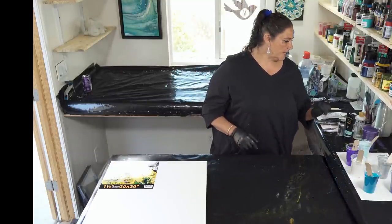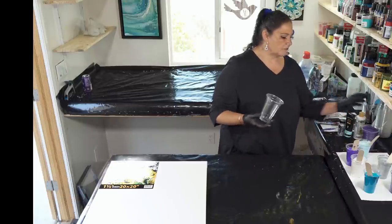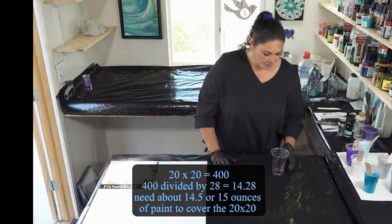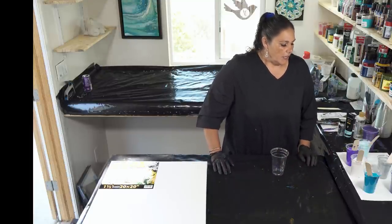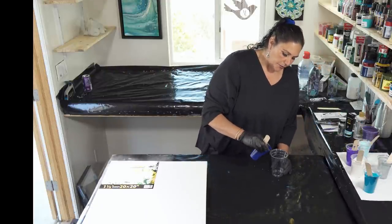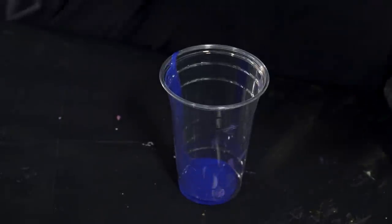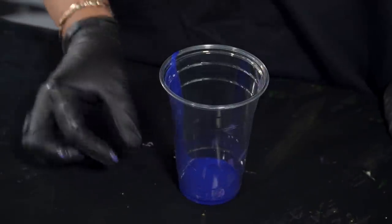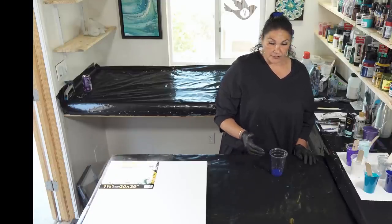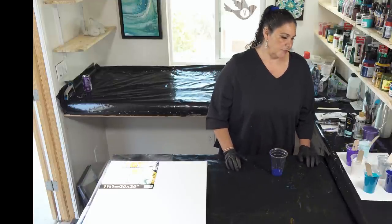I am going to use that as a base coat, so I'm going to put that down before I pour the paint. But I want to layer my cup first. We need about 15 ounces. Let's put some of this beautiful galaxy blue on the outside. The other thing I want to do today, instead of thicker layers and only ending up with 6 or 7 or 8 layers, is do slightly thinner layers and have more of them, kind of how Sarah Max layers her cups usually.